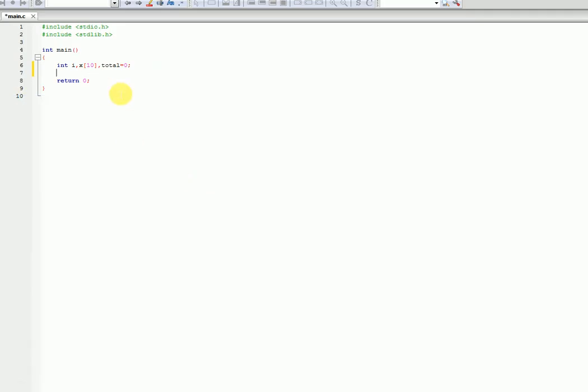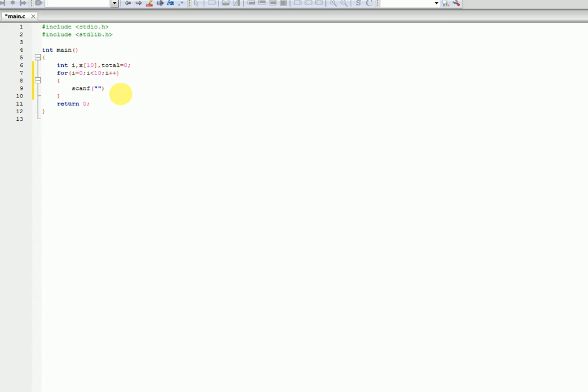So now we will take 10 inputs into the array. Initial position i equal to 0, i less than 10, and i plus plus. For taking input, we will use the scanf function. The scanf function is in the library stdio.h.